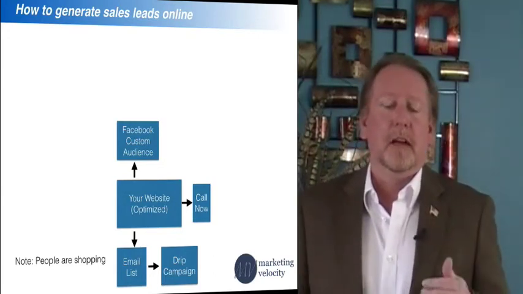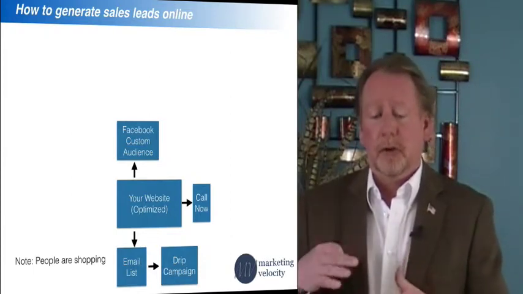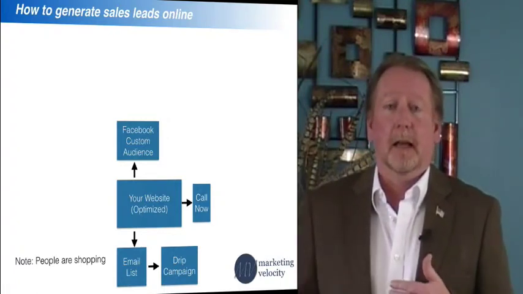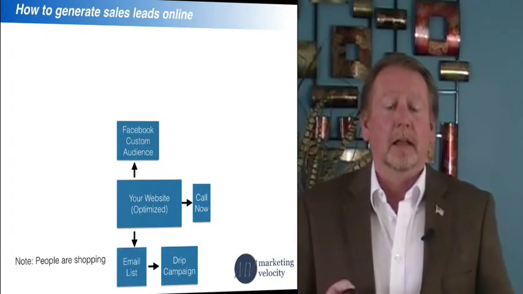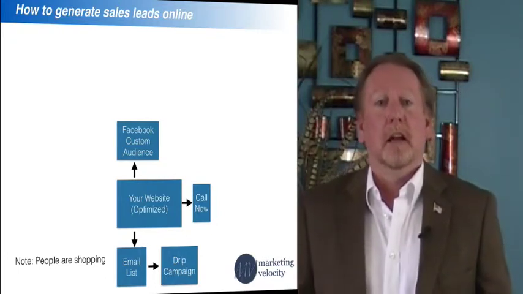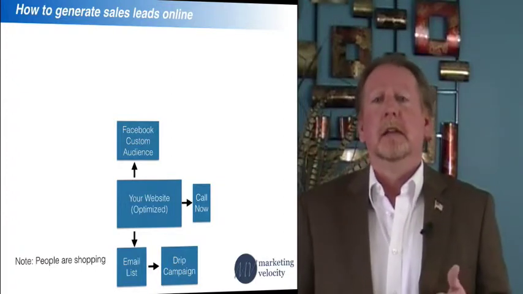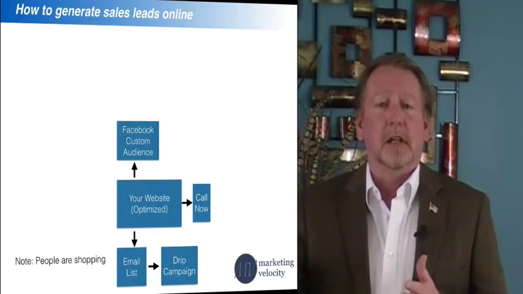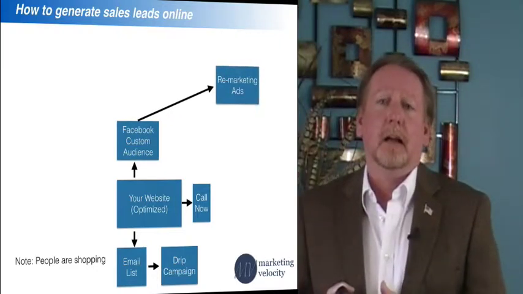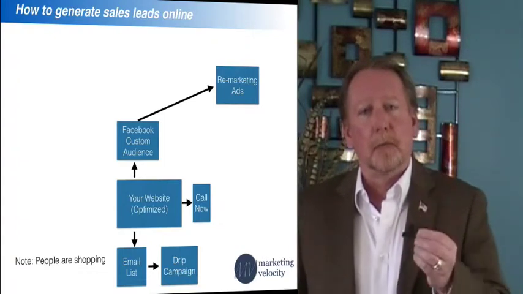Facebook is not going to tell you names, addresses, phone numbers. They're just going to tell you you've got a list of 200 people that visited your website and didn't take an action. Well, it's likely those people are never coming back. But now, through the magic of technology, and Facebook in particular, you can market to those people again. So once you have this list, now you can set up ads to show specifically to those people who have been on your website. That's such a powerful thing, because now think about it. Those people were on your site.